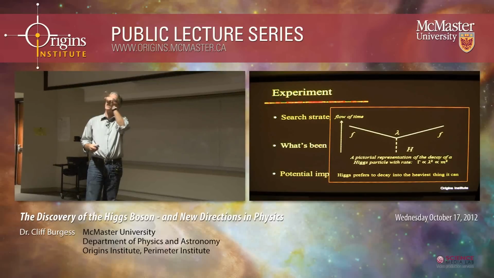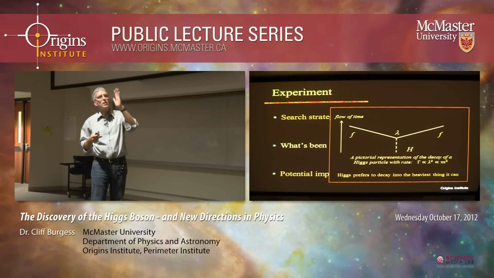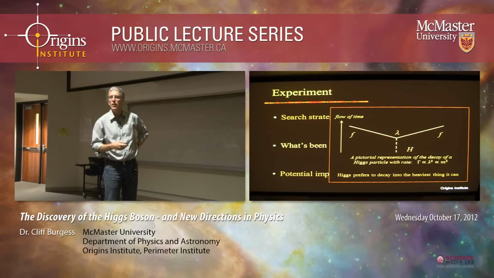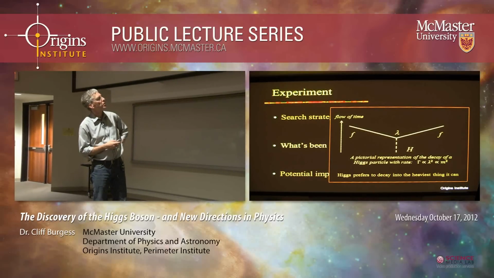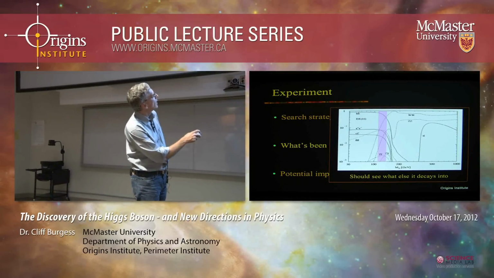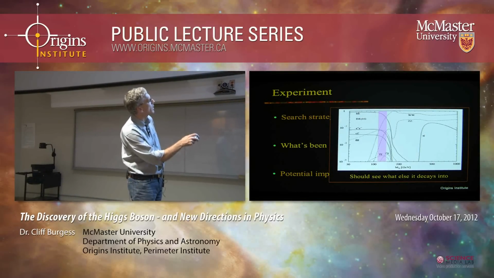And so now you look at all the decays of the Higgs that you should see, and the Standard Model tells you that if you've seen this many decays to photons, you should see this many decays into this and this many decays into that, and check if that's what the Standard Model says it should do. So this is a plot showing you what I just said. This is as a function of the mass of the Higgs at the bottom here, and the pink area is where they think they found it.